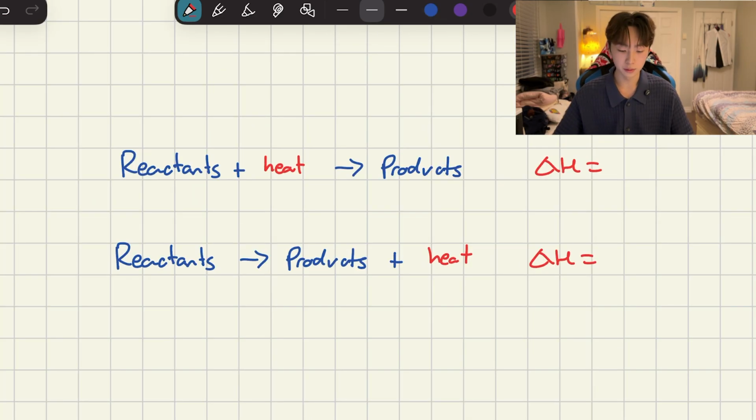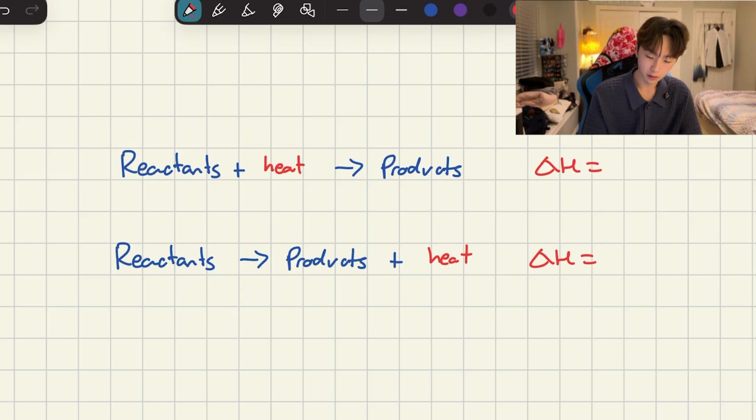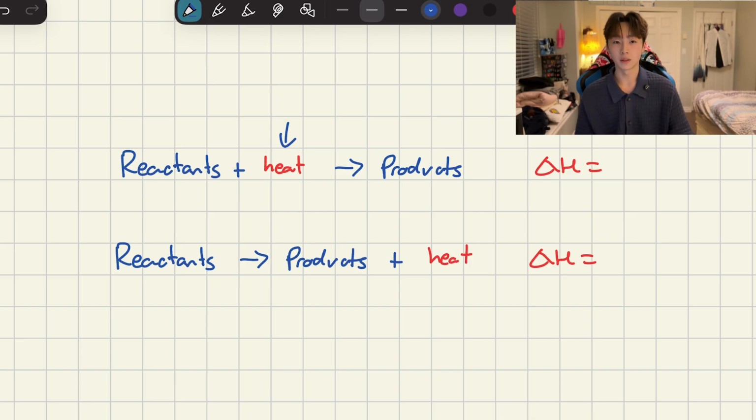Now let's look at these two reactions. We need to figure out if it's exothermic or endothermic. So let's look at the first one. We see that the heat term is on the reactant side. And that means that you need to put in heat for the reaction to proceed towards the products. So because we're putting in heat or energy, that's going to be endothermic, which means our delta H is positive. And our second one, we see that the heats are in the products. So as the reaction proceeds and you make product, it's going to release heat. And because you're losing heat, delta H is negative, and it's going to be exothermic.